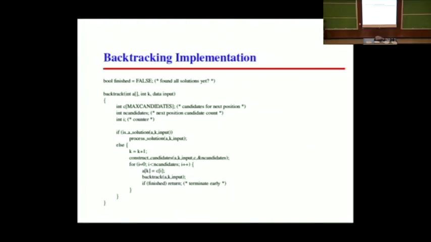What about Sudoku? Here's my Sudoku world. Some of the numbers are there, some of them are blank. What is my solution vector going to be? Perhaps the first spot in my solution vector will be a hole where a number hasn't been put down yet. What are the choices that are possible for that hole? Anything that doesn't violate any of the constraints so far. Maybe I'll put a 4 in that spot, and a 3 in this spot, and a 2 in this spot, and now I've got another hole. What are the candidates for this spot? Any number from 1 to 9 that hasn't been used or constrained out of it. So I claim Sudoku and the traveling salesman problem look very much the same here. Does everybody see how they look the same? Yes.